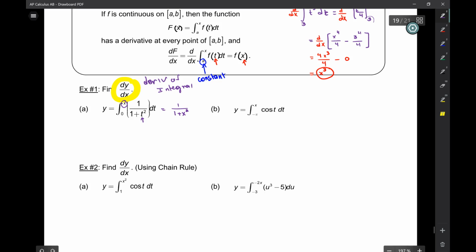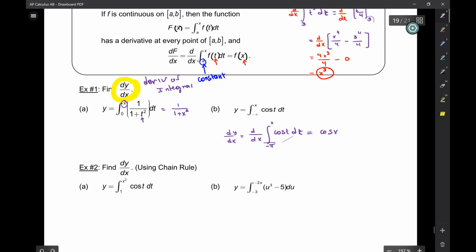So another way of writing this. What is it that we're doing? This is y. What do I need? I need dy dx, right? Well, another way of writing that is d dx of the integral from negative pi to x of cosine of t dt. On a test or a quiz, you might just be given this. Don't get confused about what you have to do. What will the answer be here? Cosine x. Cosine x, that's it.